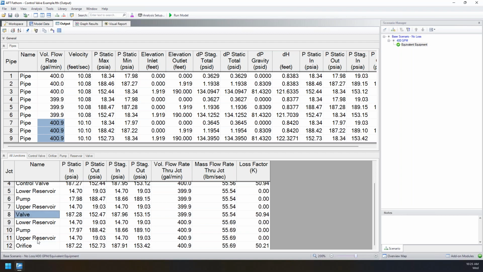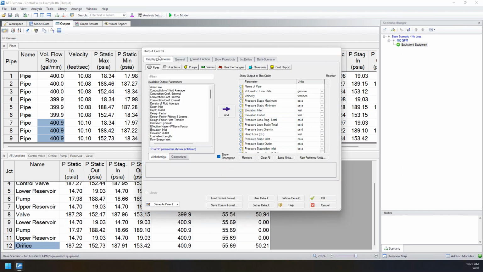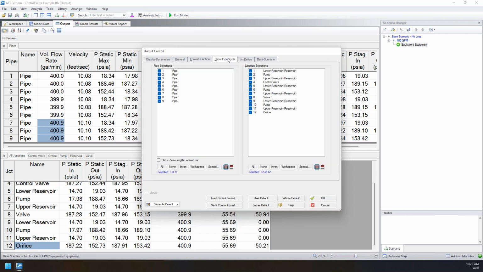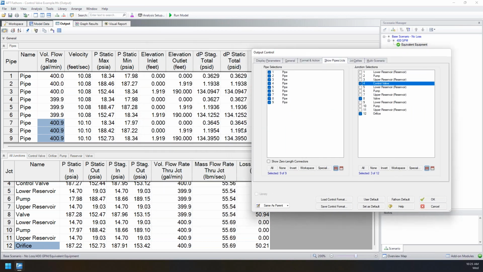I just want to compare the control valves and the orifice. I can do that again from output control here in the upper left. If I change the show pipes and junctions, I can isolate just the orifice, the valve, and the control valve. So rather than showing all of the information, I'm just targeting those three junctions that I want to see the reporting for.